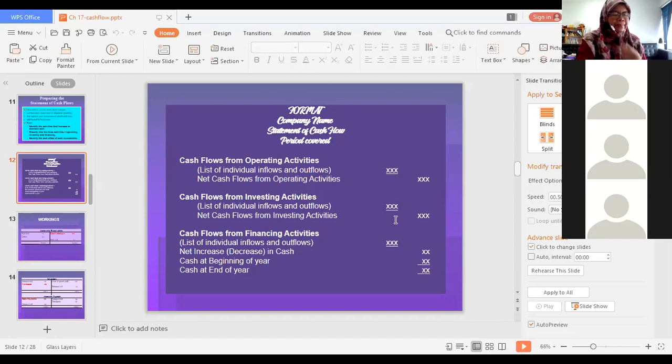Dia terbalik. Bila kita ada loss, last year kita dah tolak because it is a loss. It's like an expense in our profit and loss statement. So now what should we do? Add it back to make it zero. So net income before tax, plus or minus the adjustment. The adjustment tadi, its effect could be positive, could be negative, depends. And then lastly, we have to calculate the working capital changes.